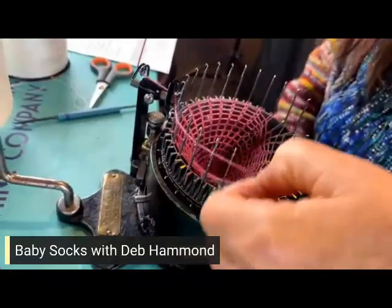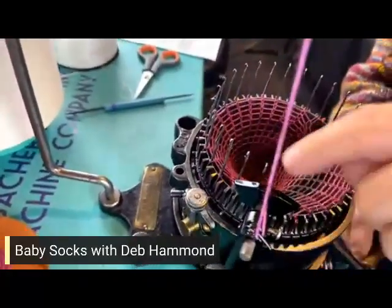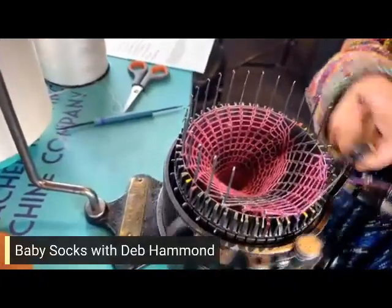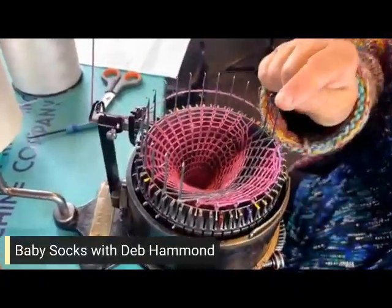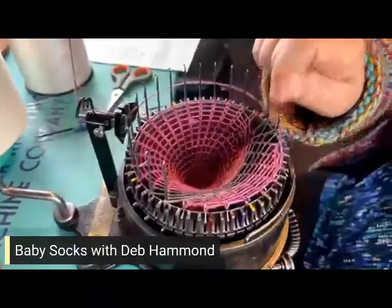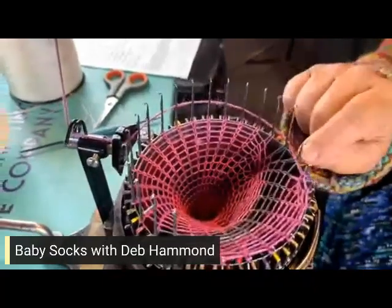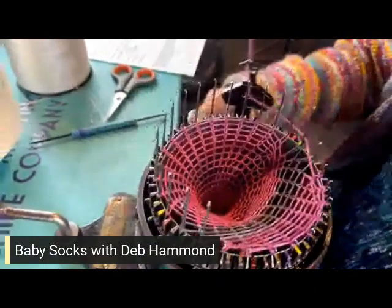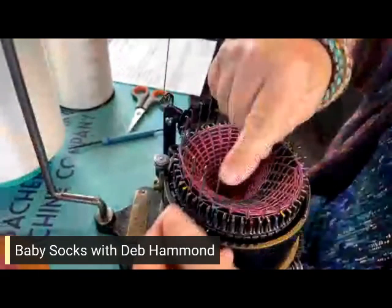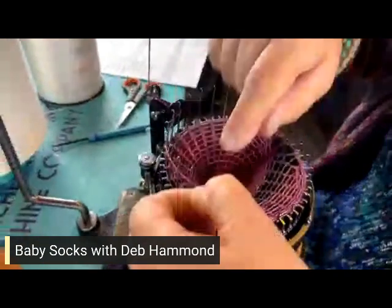On my return, wrapped heel, so my yarn is going behind the needles. You hold that yarn down with your finger, you'll catch it. Going behind what needle? When I put this needle down, some people just put it down where it catches. I don't. I take this yarn and I'm placing it behind the needle. Okay. Placing the needle down. Make sure your latch is open. And place the yarn behind the needle.